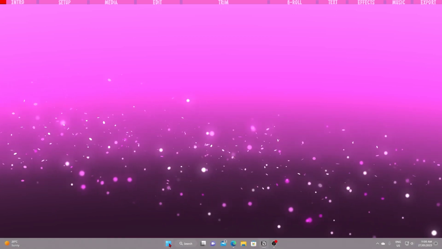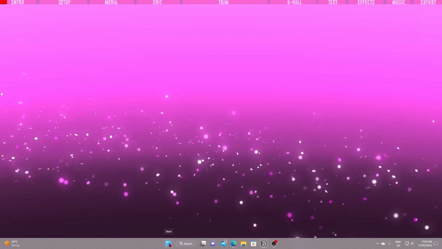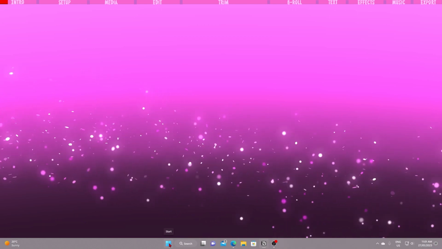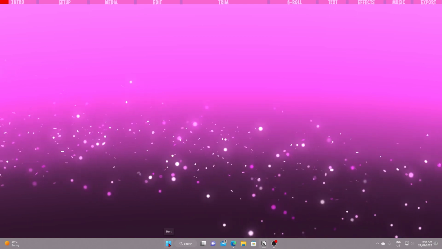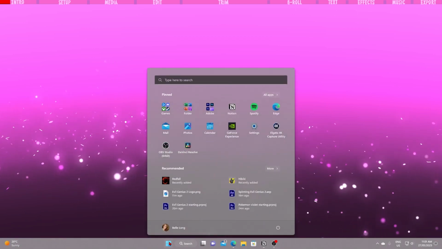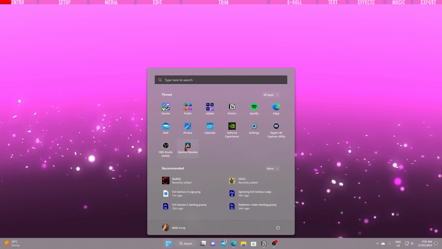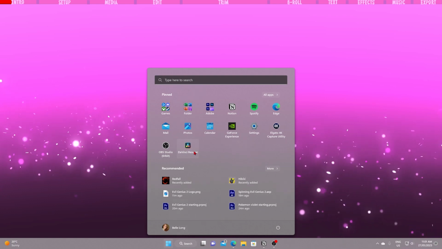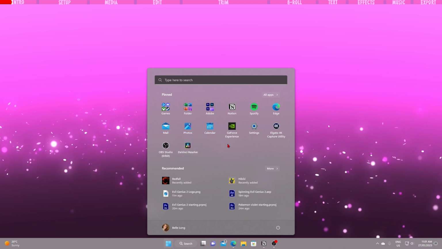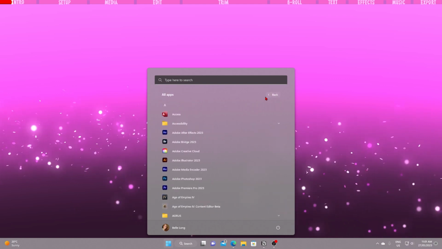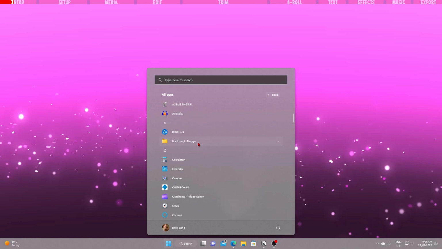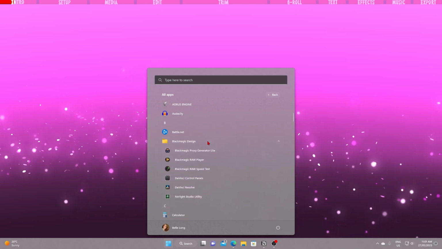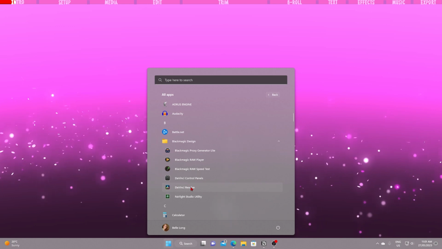Okay, so the first thing we want to do is open up DaVinci. So if we come down to this taskbar, if you've got Windows 10, you'll be able to follow along. Your start menu will just be over here. So start, and then I've got DaVinci up in my pinned. If it's not there for you, I would go to all apps, scroll down until we get to Blackmagic Design, and then DaVinci Resolve in there. So let's click on that and open it.